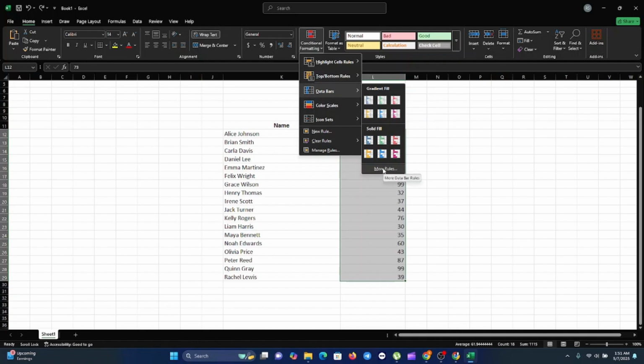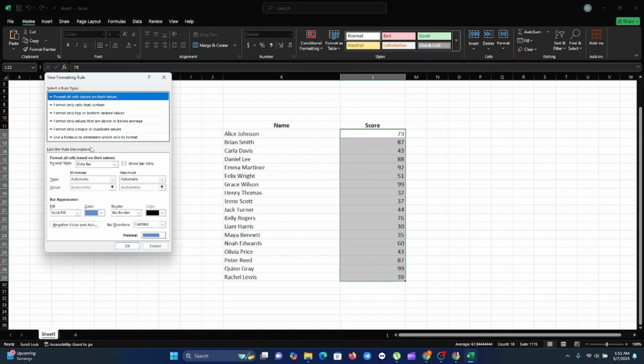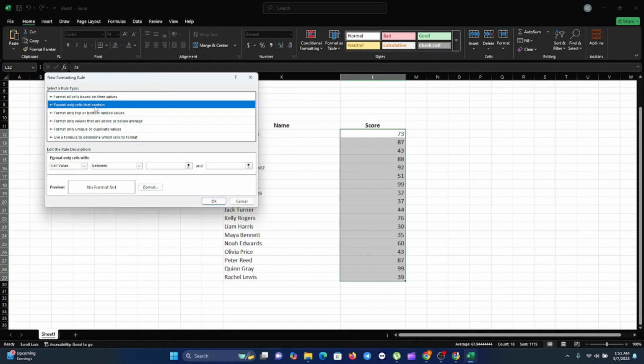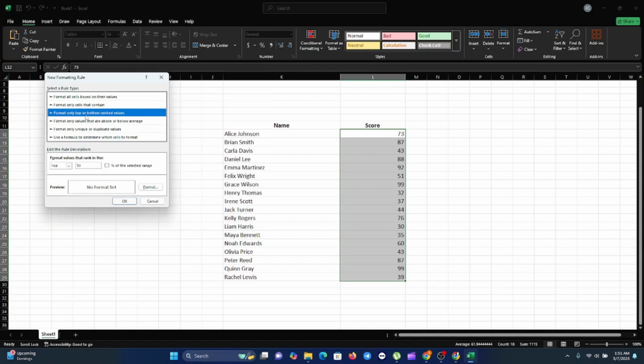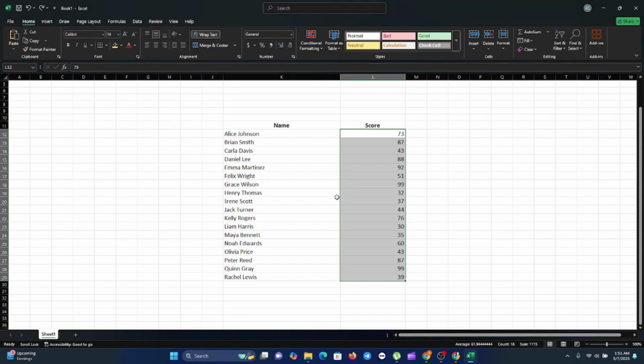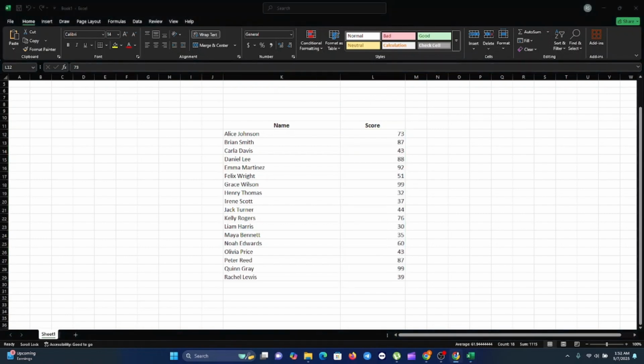There's New Rule, More Rules. Go there, pick different options, like Format Only Cells That Contain. You can check in between, and you can check so many things here, top and bottom, and all that. So that is how you can use it. Also, you can do duplication using conditional formatting and all sorts of things to your data.